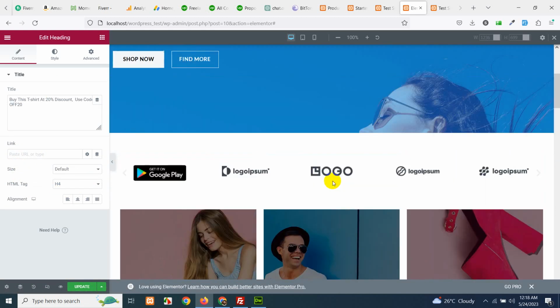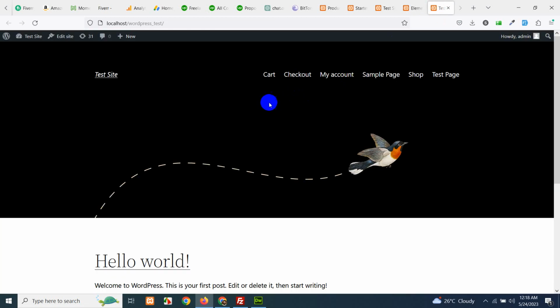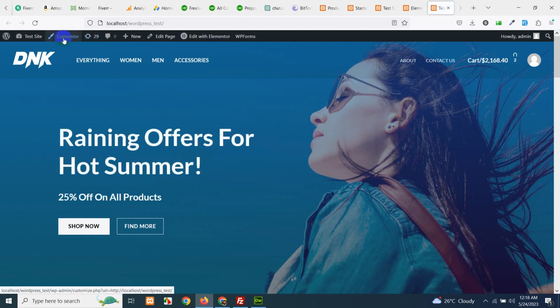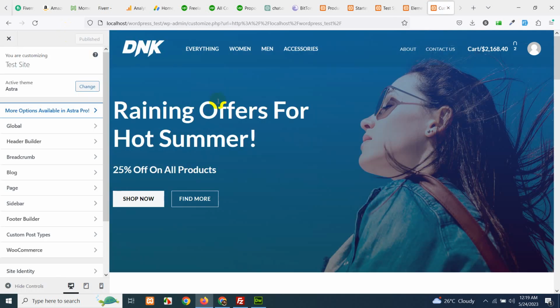Okay, now finally let me show you how you can change the header or the footer. Let's refresh the front page, and we have a button, we have a link called customize. You can see this bar whenever you are logged into the admin dashboard, otherwise you will not see. So click on customize. In the customizer, there is a pen on each section. For example, this menu, this logo, this one, and this WooCommerce menu and the login.